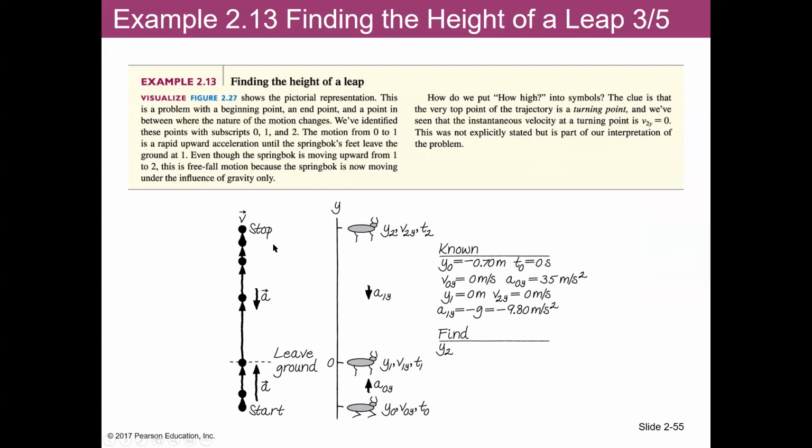So we've got a period of time where we're accelerating upward. This is the jump. Okay, we start at rest, and then we have a very large acceleration. And then once your feet leave the ground, now you're in free fall. Or once the kangaroo's feet leave the ground, now we're in free fall. So once our feet leave the ground, evidently we instantaneously switch from a positive upward acceleration to a downward acceleration of g, minus g.